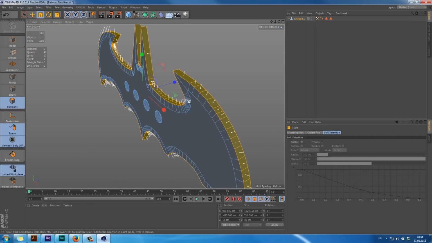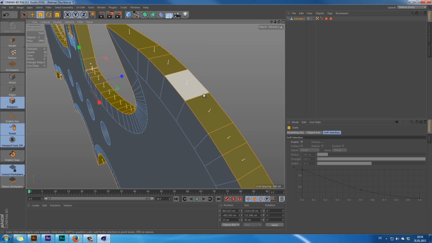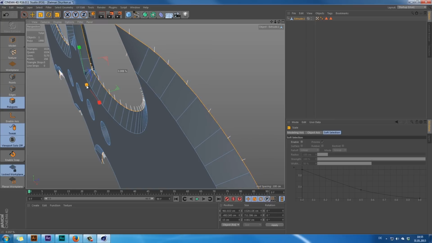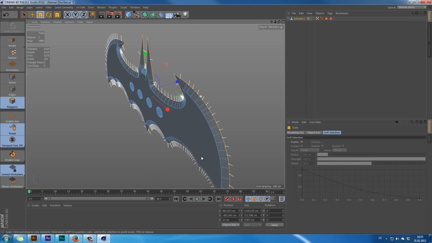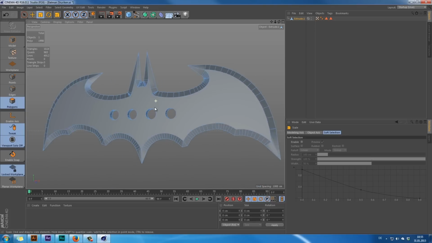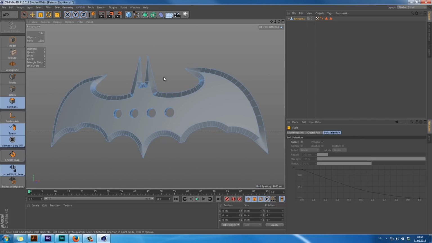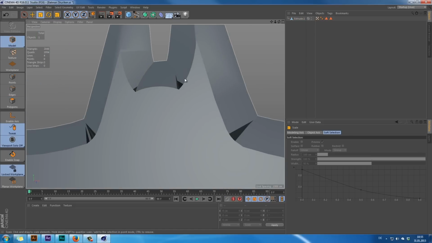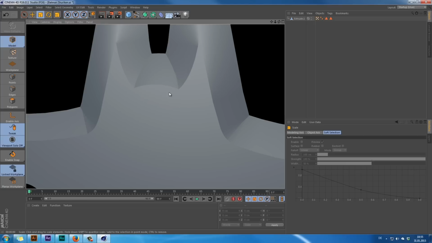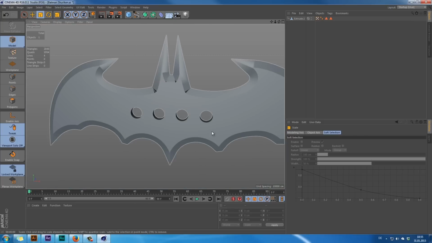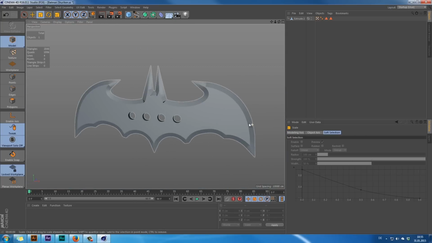Now what we want to do is press T to get the scale tool, zoom in, and just drag this blue handle right here. Bring this in. Boom, there we go. Just like that. As you can see, perfect line. And now it looks pretty sharp. But we are having some polygon issues right here. But since this isn't a modeling tutorial, I'm not going to show you how to fix this, because it doesn't really matter right now. As you can see, if we render it, you're not going to see anything of this. So we're just going to basically leave it like this.